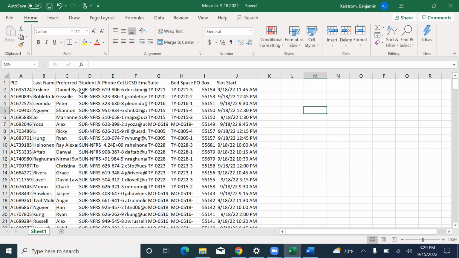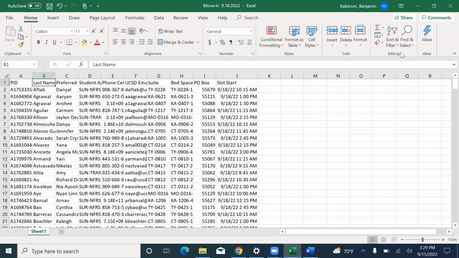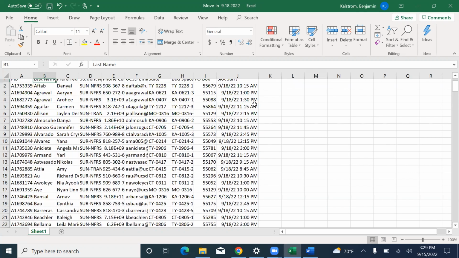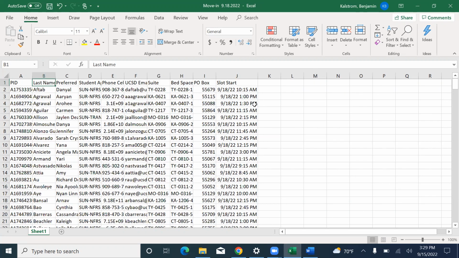So before we start the mail merge process, I'm sorry, I'm backtracking a little bit. We want to make sure that we filter and sort. We're going to do the last names in the same way that we filtered and sorted out the NAs. We're going to filter and sort, and we can sort A to Z. So now that we've sorted A to Z, all the names and everything are in alphabetical order.